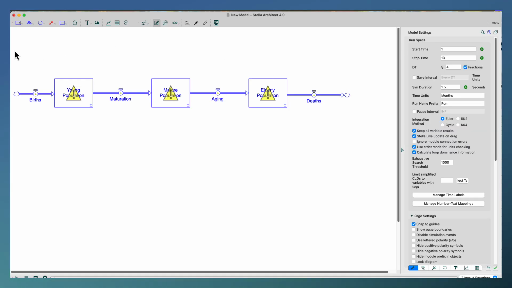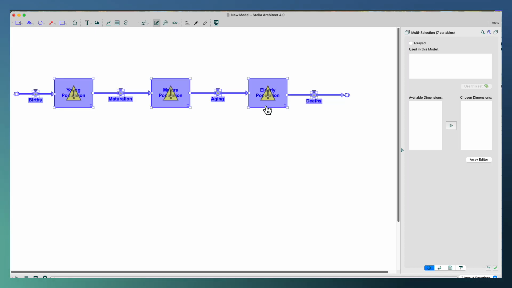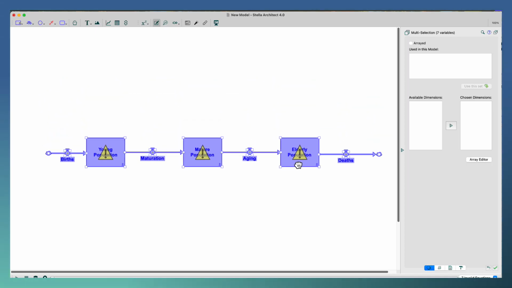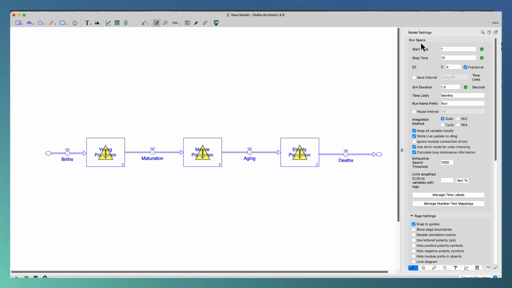What I can do now is I'm going to click on all of this and just drag it to the right. I've noticed one other thing. I've jumped around. I'm going to pull it down into the middle. I'm going to click on this, and I know that my start time is 1 to 13. That's the default. I'm going to highlight this and start at time 0.